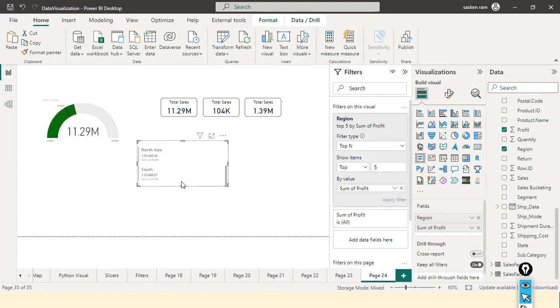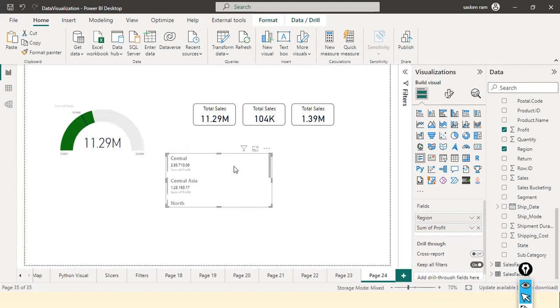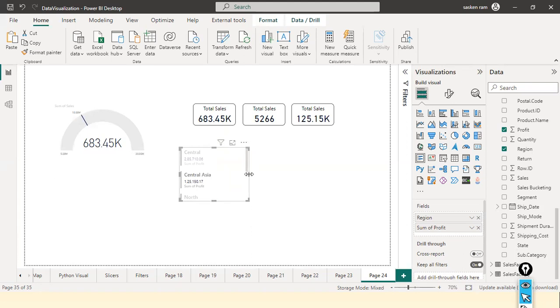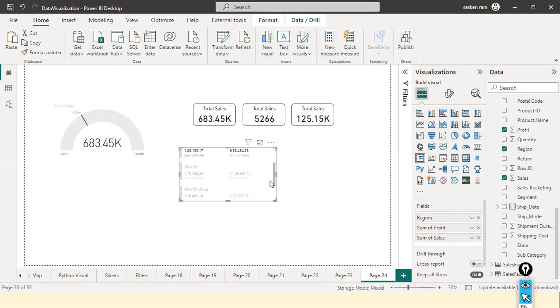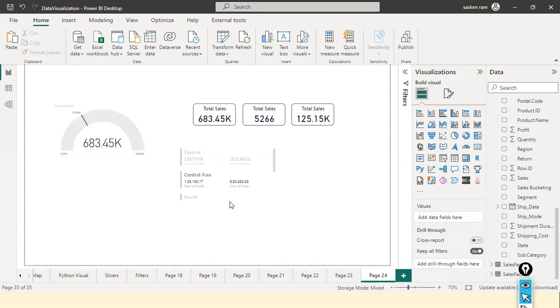And if you see here, yes, it shows this. Do I need to reduce it? You can reduce it, but if you want to display more than one field, for example, I'll try the sales also. Yes, you can have multi-row, multi-column also. So what is the profit, what is the sales? Here we can see total sales, but if you want to see the top five sales by region, by profit, we can use this. Look here, you cannot scroll down any further because there are only five. This is called your multi-row card visual.